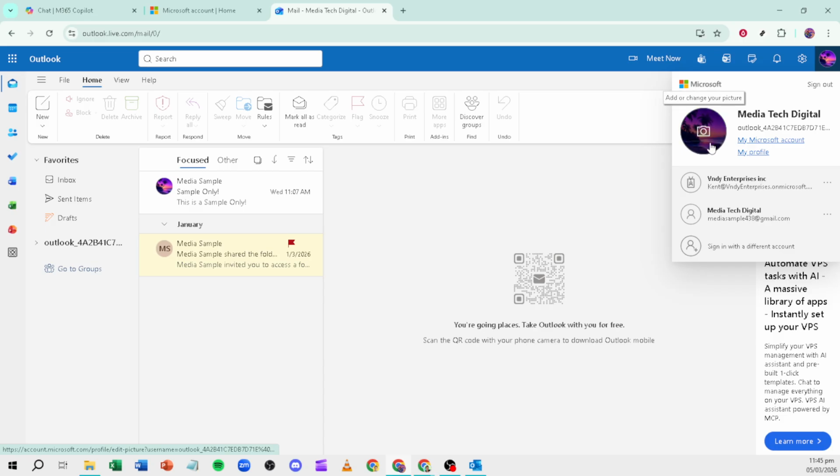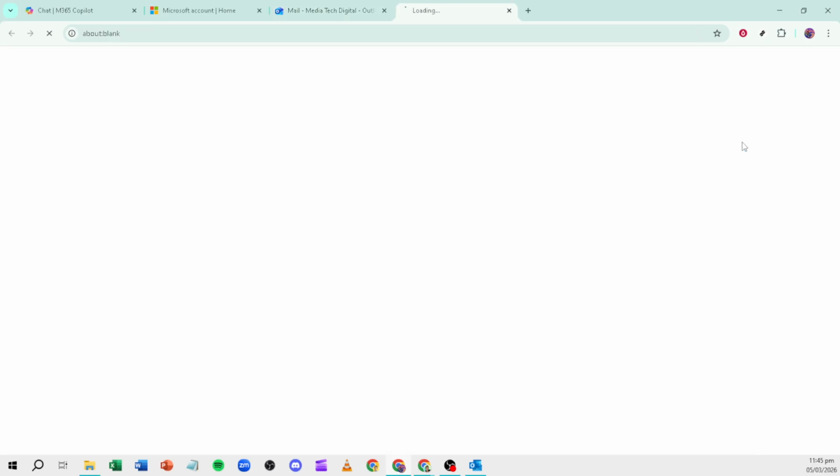Click that circle to open a small panel. In this panel, look for the camera icon. Depending on your view, you might also see an option labeled Edit Profile. Both routes take you to the same place where you can update your picture, so choose whichever you see. When the profile area opens, select Change Photo. This brings up the photo uploader and editor.